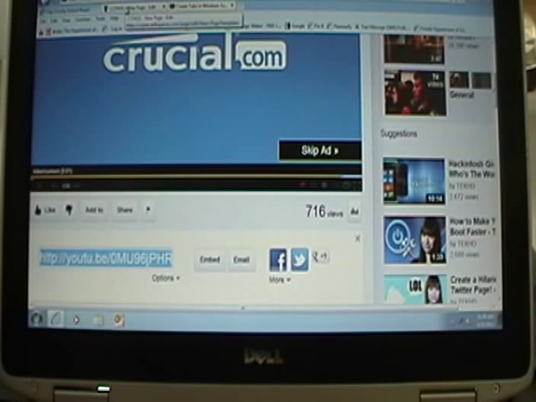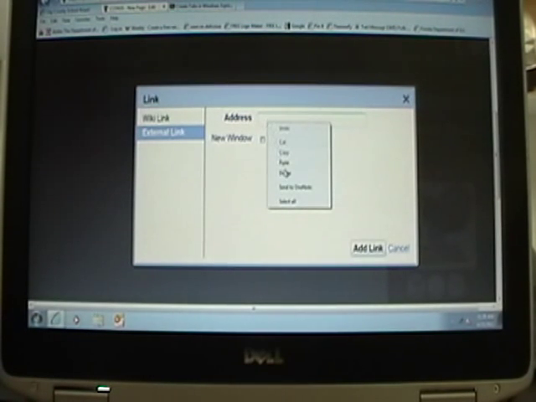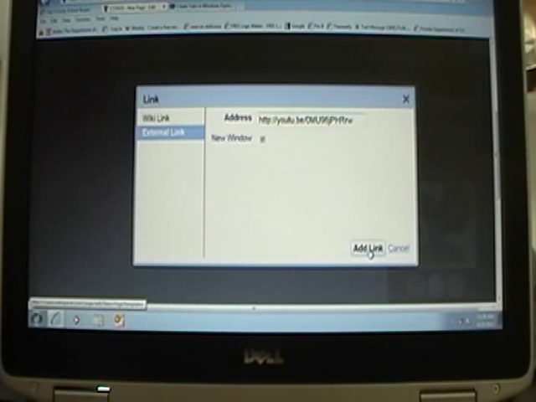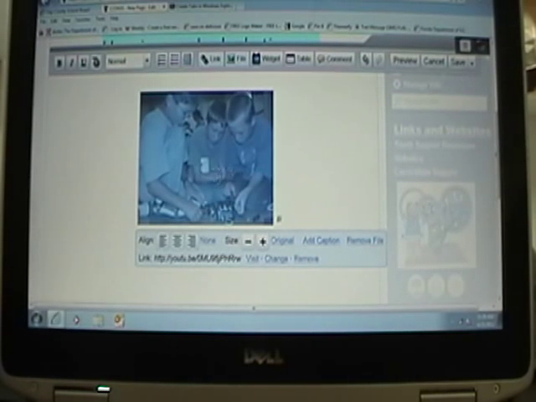I'm going back up here to my page. I'm going to put that into there, and I want to open it up into a new tab. If you don't click this, once you insert that hyperlink and you click on that, it will immediately go to this YouTube video in the same tab. New window will open up a new tab and allow you to keep the same wiki page up at the same time. So I'm adding that. It's already embedded into it. You can see it right here. And I'm good to go.